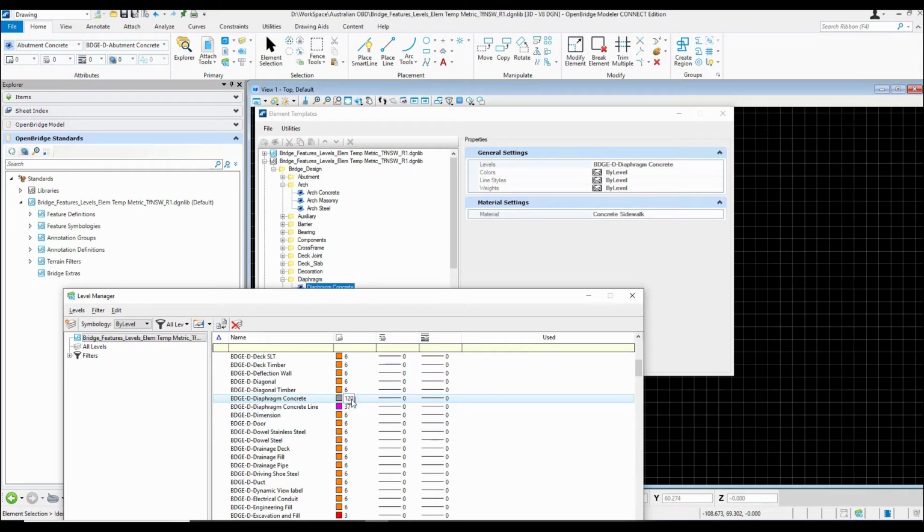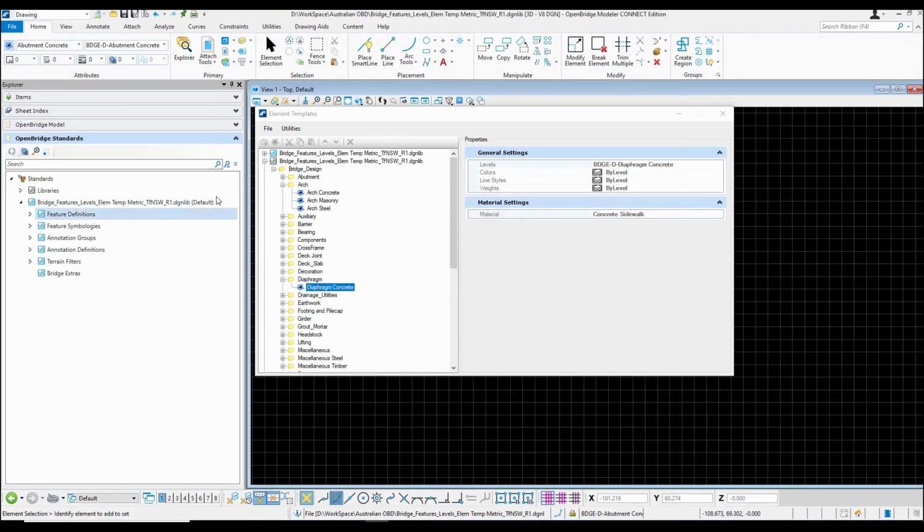But we can also do the other way. We can select our own color, line style and weight here as well. But if we put the by levels here, we can change here and that will take whatever in the level. So this is usually the recommended way, and we choose that way to do.